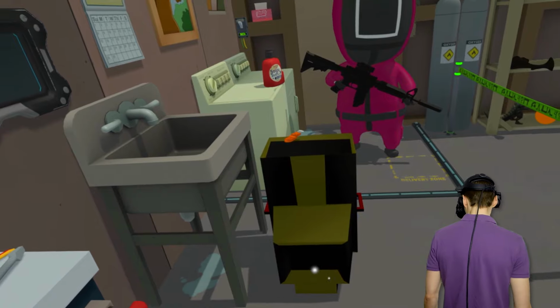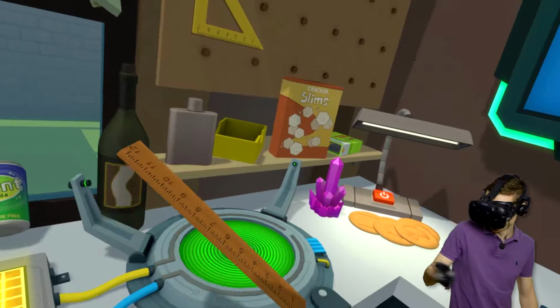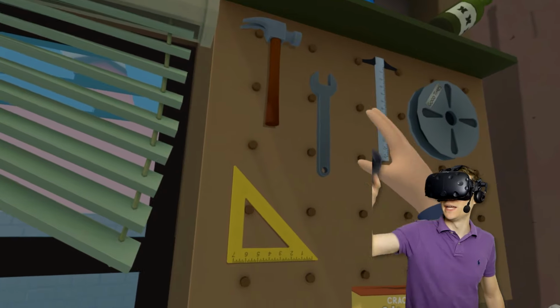Too bad he's gonna go into the shredder. Oh, that Squid Game player did not survive. Just kidding. He's not actually a player. But I am. What kind of number am I? Anyway, I've got a cool idea.